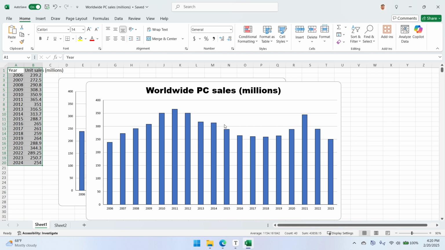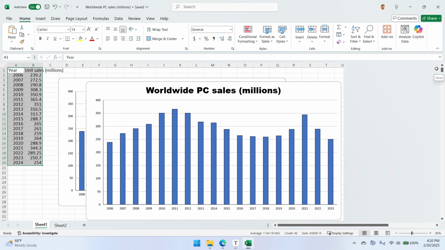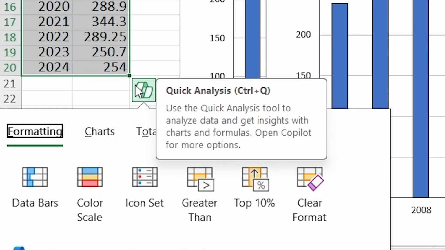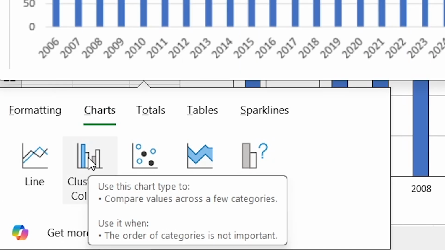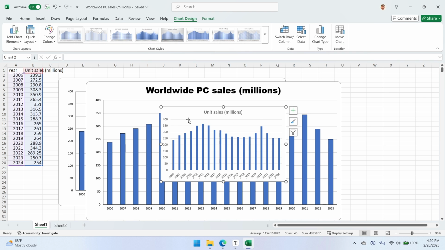The way that you would do this here is there's a couple of ways. So you get a Copilot button up here, which opens the pane like you saw in Word, right? So you get the same thing. You could go through there. But they also have this context-sensitive Copilot little quick analysis button. And so they have different options here, including for charts. So they call this kind of thing a clustered column chart, I guess. Again, not an Excel guy.